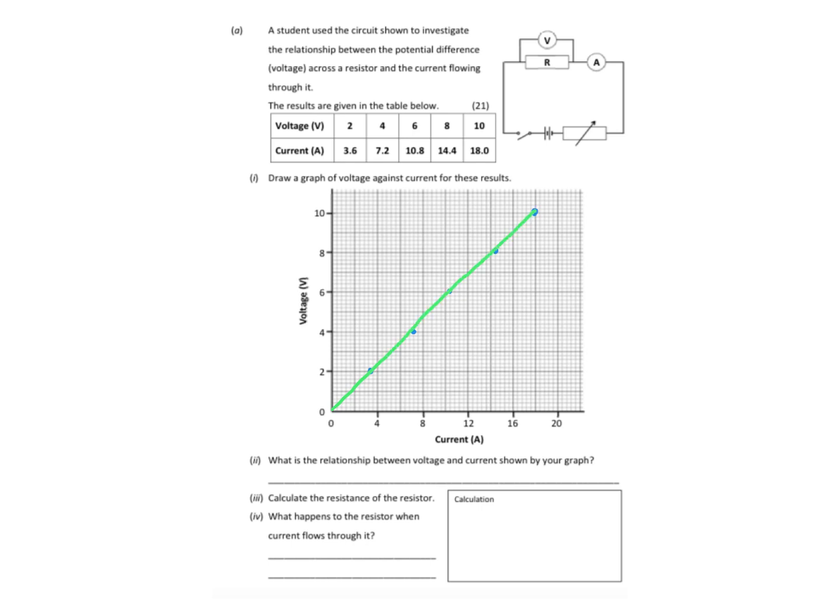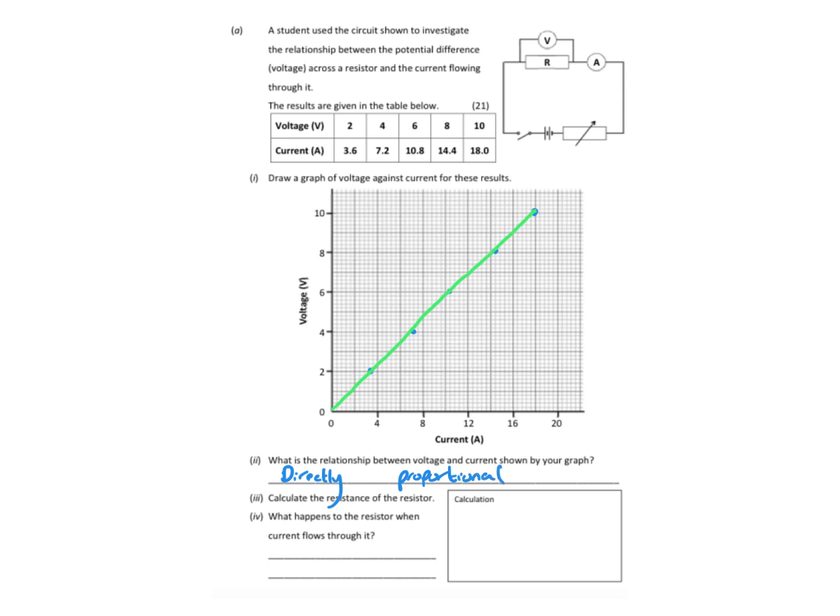And there we go. And when we're drawing a graph of this, we should always end up with a perfect straight line. And that's actually going to answer our next question as well. What is the relationship between voltage and current shown by your graph? It's directly proportional. So they increase at the same rate. As current increases, so too does voltage, and it's at a constant rate. It's directly proportional, so we should always end up with a perfect straight line.